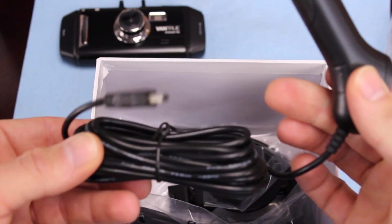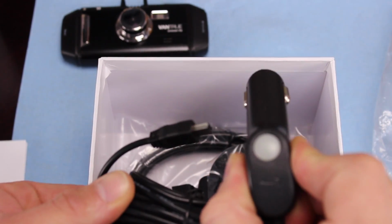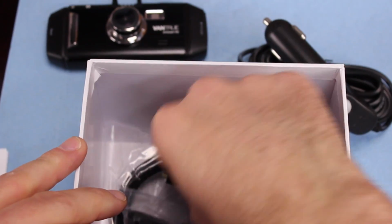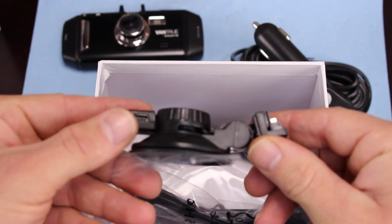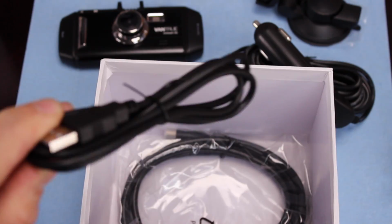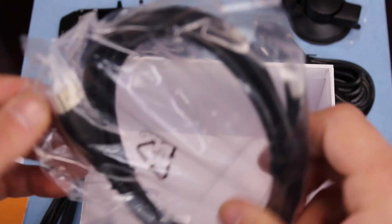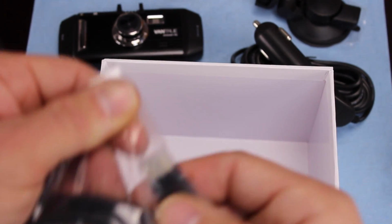And like on most electronics, I highly recommend that you read the instruction booklet before you start using the product. Especially on this because you're going to be tempted to fiddle with the settings while you're driving, which is a big no-no. Obviously, you don't want to be messing around with this kind of stuff while you're in motion, so get the camera set up and then start driving.